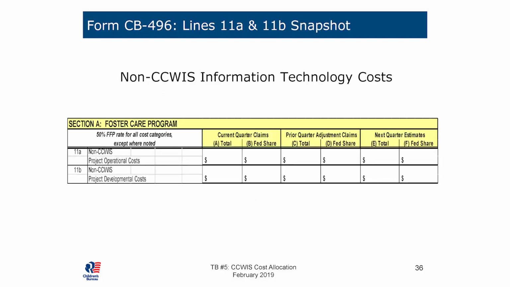Next slide, please. All right, this is a picture of what the CB-496 report looks like, and this is the picture that is based on an Excel version. I should, of course, mention for those of you who may not be aware that the official reporting on the CB-496 must be done through the online data collection system, and that's why it took us a while to get this built into the system and operational, and that occurred in early February, and based on that, we provided now 2 extensions for the due date for the first quarter of fiscal year 2019 report, which is due, as David indicated, on March the 1st of 2019.